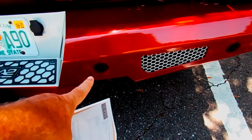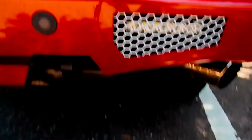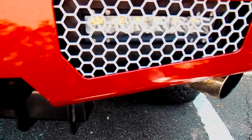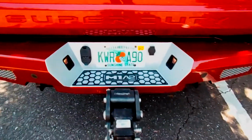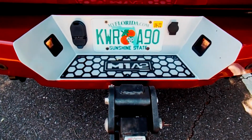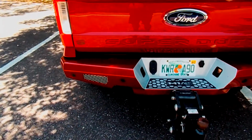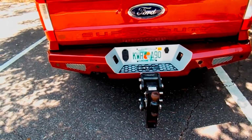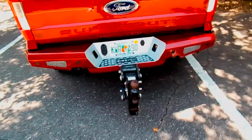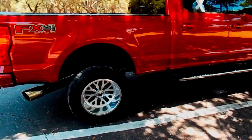Tony drilled out and put in the backup sensors and cameras, because we have 9 cameras all the way around this truck. And again, SMB built did a great job at putting extra LEDs. If you put that in reverse, it really lights up the whole universe behind it. Tony stayed with the aluminum type color for the secondary color on the rear bumper. And this rear bumper, the SMB built rear bumper M1A, was $1,084 out of the box with just black powder coating. So those were all stripped down, color matched to the truck. He billed 6 hours at $100 an hour to color match those and just strip them down.